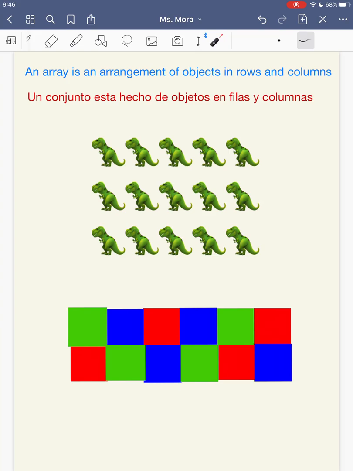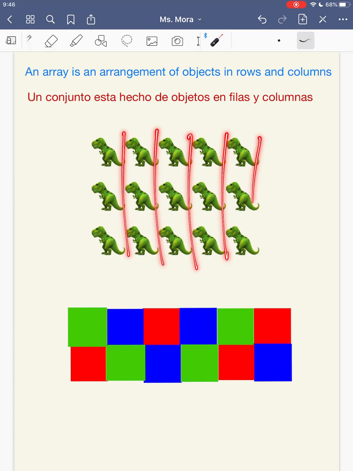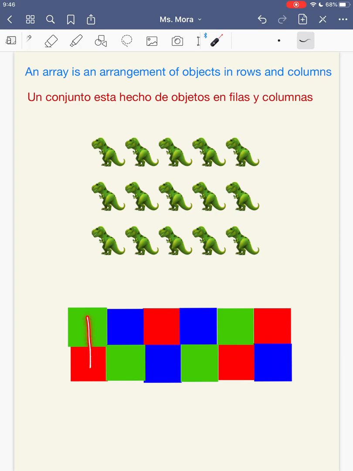But if you look at the cubes, you can still see that there is one row up top and another row here. Just like this top array has columns and you can see the spaces in between the columns, this bottom one doesn't have spaces, but you can still see the columns. So here's 1 column, 2 columns, 3 columns, 4 columns, 5 columns, 6 columns.